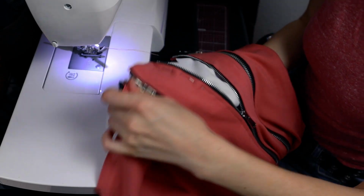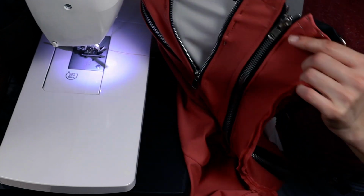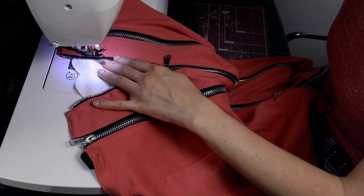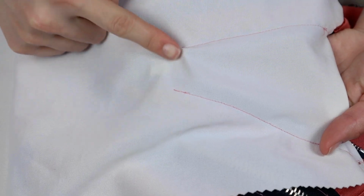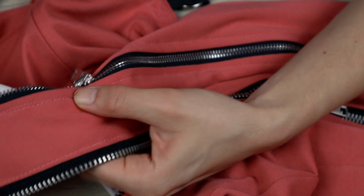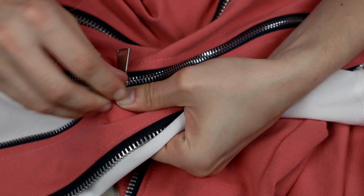I basically just cut out the front of that white shirt. We're going to trim it a little bit later. I laid it in place in the front of the dress with the zipper open, and I attached it using the pink thread, just following the seam that we had already made when we put the zippers in place. So we're not adding any new seam lines, we're just following a seam line that we'd already made. I did a little bit of hand sewing towards the bottom. I didn't want to mess with my sewing machine with this. It was just easier to hand sew it on both sides, all the way down just below where the zipper was sitting.